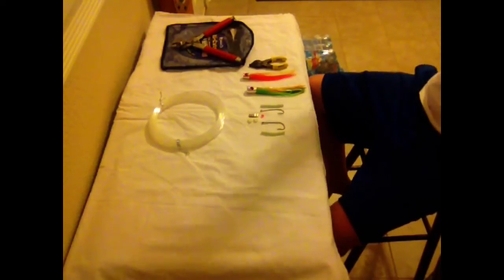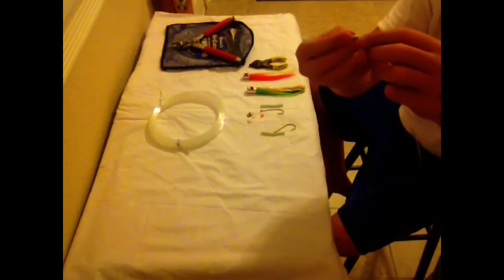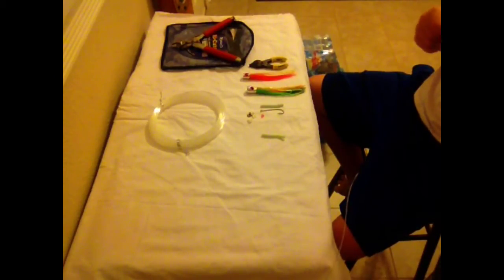Now, the first part is we're going to rig our hook. So you're going to take your mono and go through the 300-pound 2.3 millimeter swivel. So you have about that much coming out of the swivel, about 2 inches. And you're going to take your 7/0 J hook for trolling and slide the line in the eye of the lure. Should look like this so far. And you're going to bend it back, do a U-turn with it, and put it back through that swivel, or that crimp, like so.